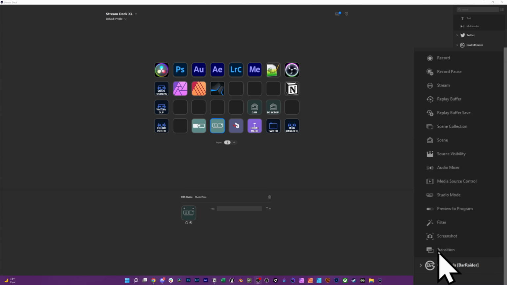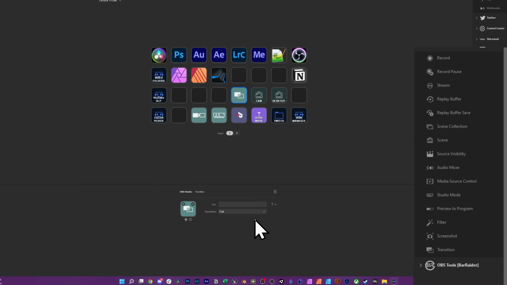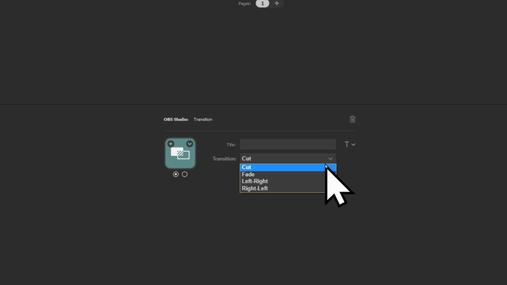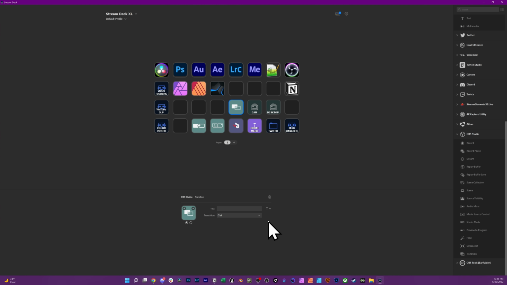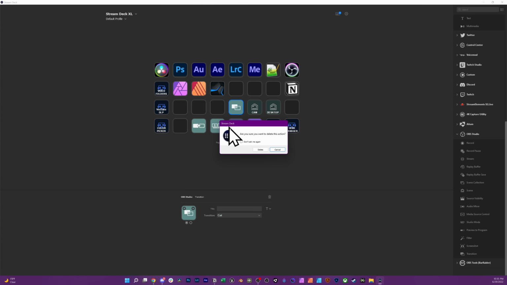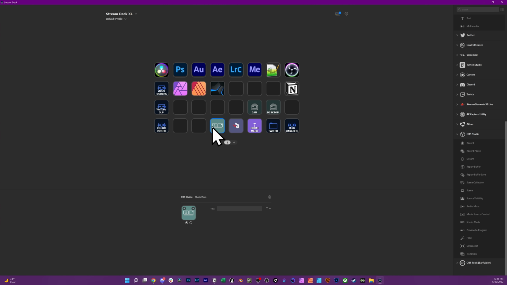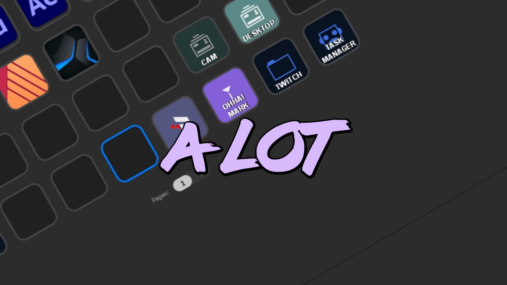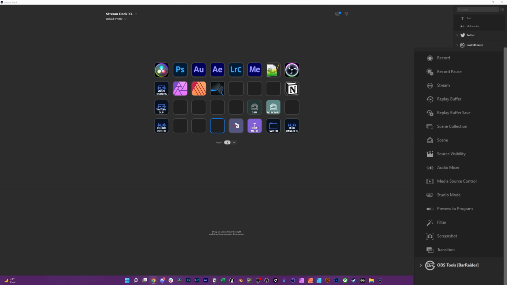But then you also have a button down here to actually set a specific transition. So you can set up multi-actions that allow you to select a specific transition before transitioning to a scene, which is really nice and kind of makes the use of like transition table and stuff kind of unnecessary, but also just kind of amplifies that workflow a little bit, which I absolutely dig. I know I'm saying that a lot. I'm sorry. This is just a really nice update.